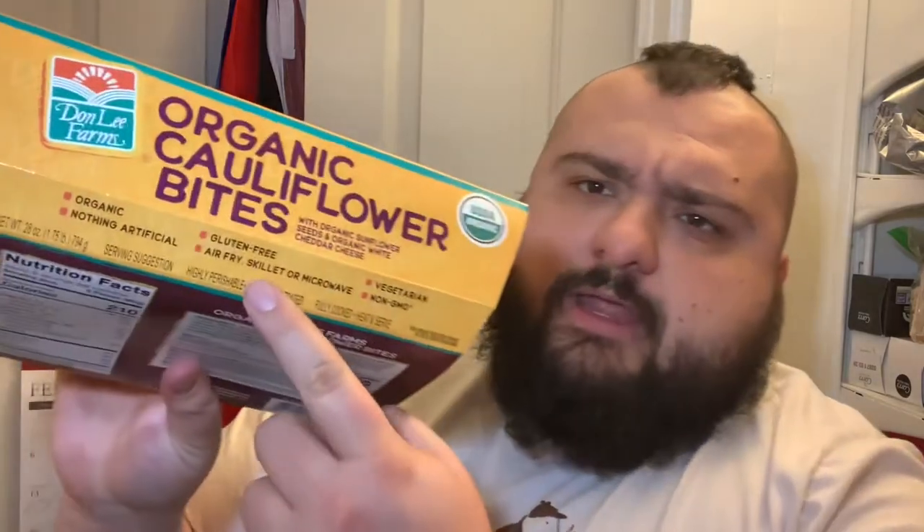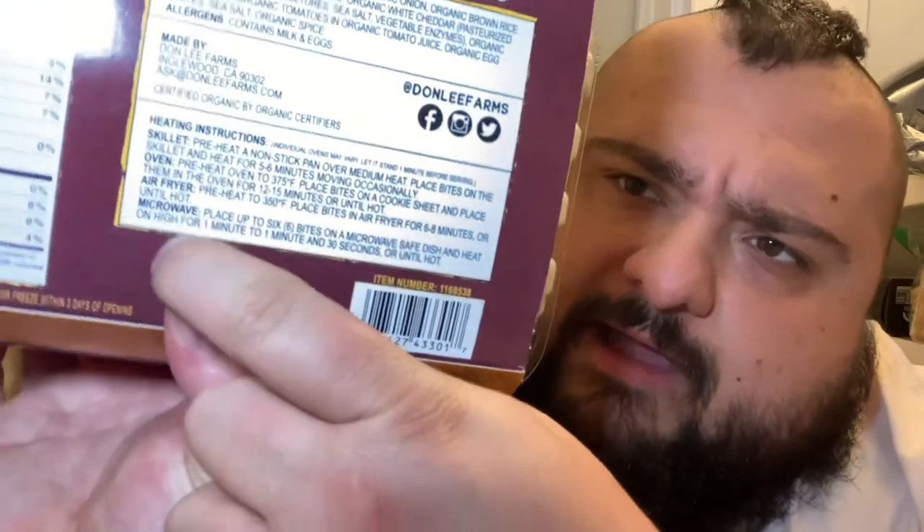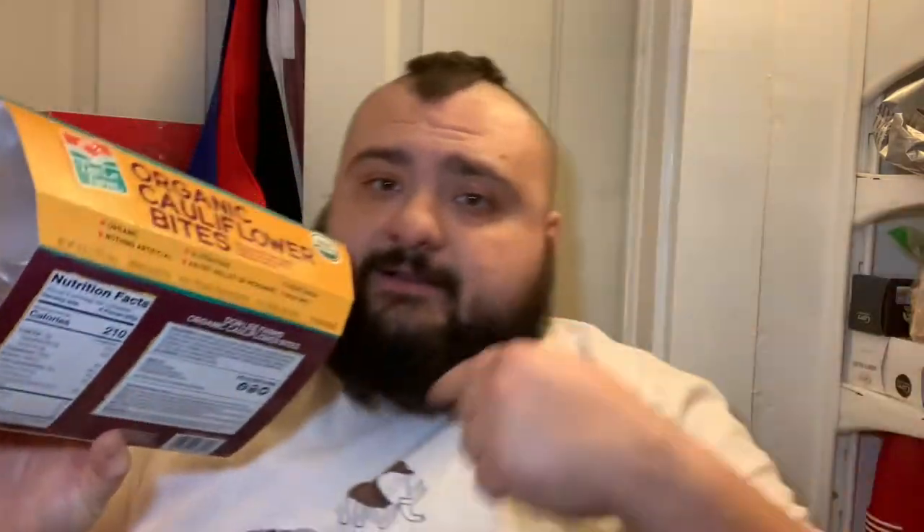Let's take a look at these. Let's take a look at the instructions, see if they have any cooking instructions. Oh, look at that — air fry! Where are the instructions on how to do it? Oh, right here. Air fry, right — look at that! Okay folks, we're evolving. We're evolving the food chain industry. They're letting us know how to air fry things now because of me. I think. I don't know.